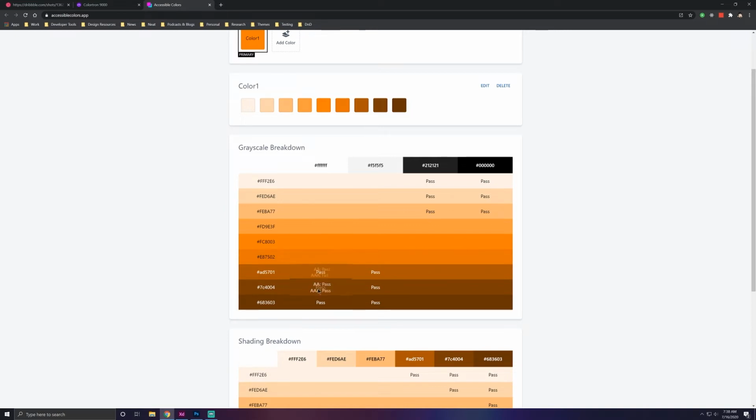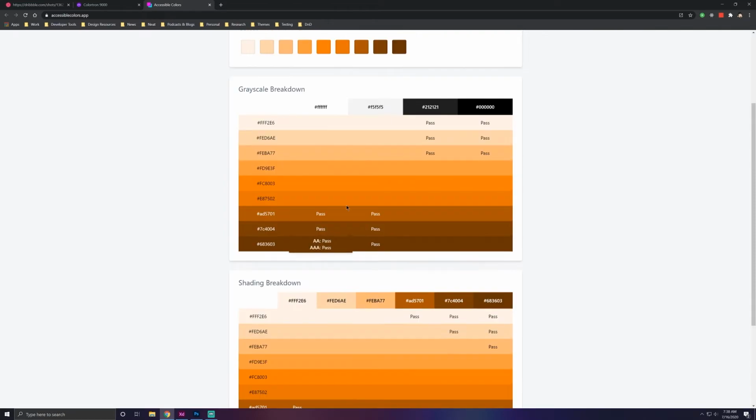So I decided, let's just define an accessibility system and set up some sort of guideline and make sure my colors fit within it. Of course, if I was still going to actually use this, I'd probably tweak the 6th color here, because the shading isn't the best. It goes from here to here, and I don't think it transitions the best, so I might tweak some of these colors, but for the most part, this is pretty good to go.